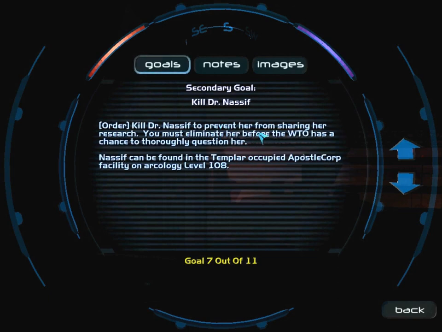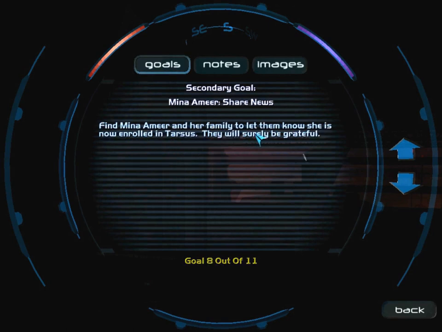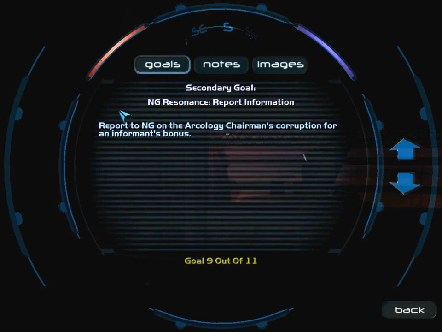Kill Dr. Nassif. Order. Kill Dr. Nassif to prevent her from sharing her research. You must eliminate her before the WTO has a chance to thoroughly question her. Nassif can be found in the Templar-occupied Apostle Corps facility on Arcology Level 108. NG Resonance, report information. Report to NG on the Arcology Chairman's corruption for an informants bonus.